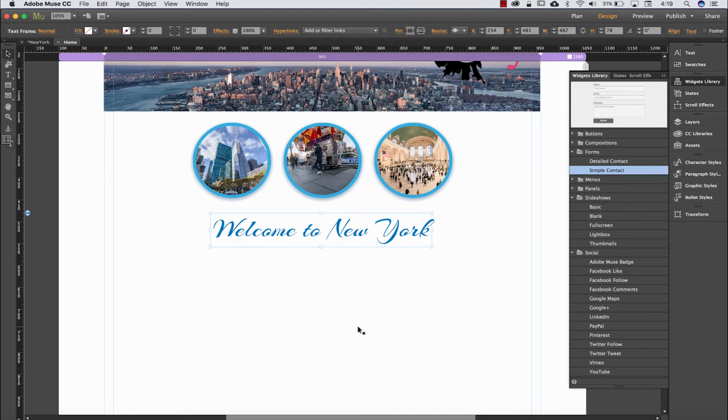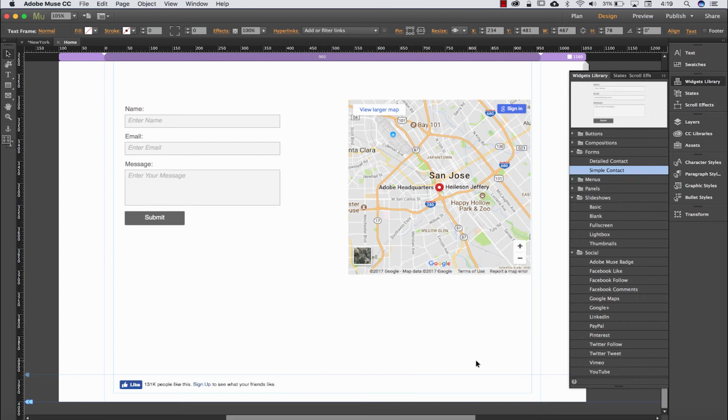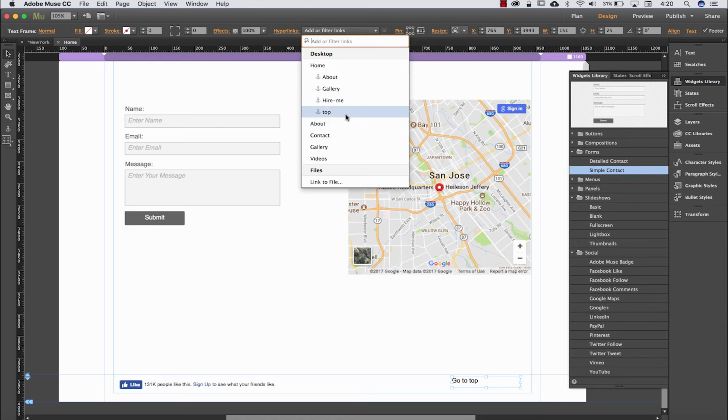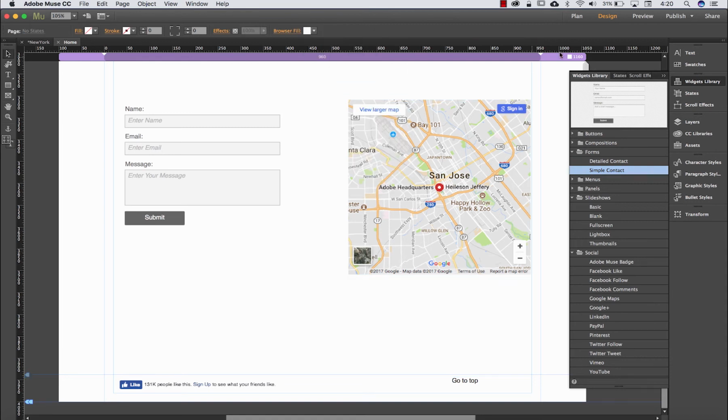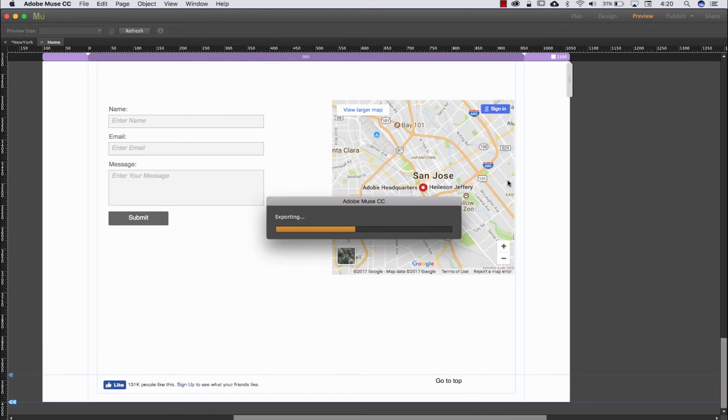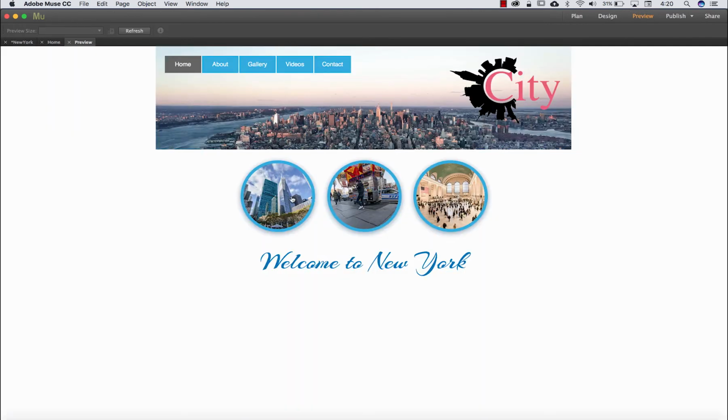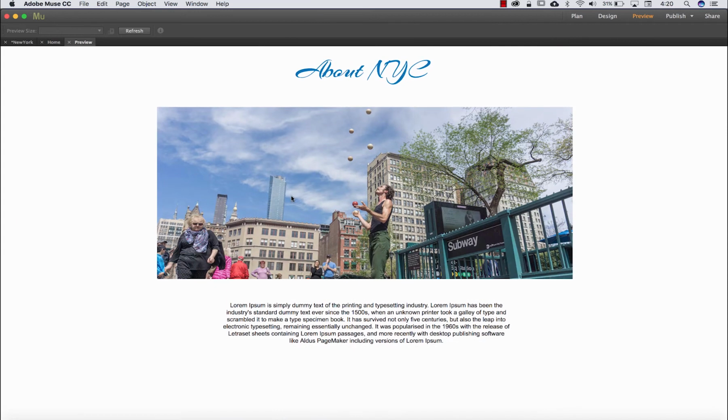Okay, and if I go all the way down to the hire me, one of the things that I can do here, I can put the typical text that you can see, like go to top. Okay, and this text, I can link with the top. That is the idea. If I preview this, what you will see is, if I click here, you will go to that part. And it looks very nice.